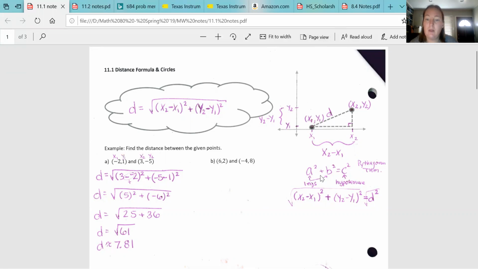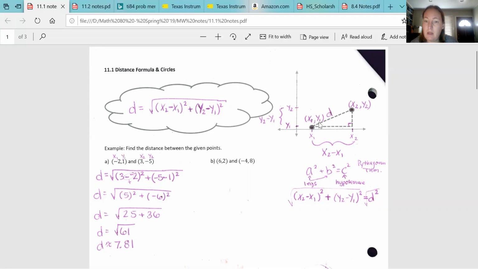So the distance formula then, if you're deriving it from Pythagorean theorem, is a squared plus b squared equals c squared, where the c has to be the hypotenuse and the a and the b the legs of a right triangle. And by dropping down a vertical and a horizontal line here, you create a perpendicular situation, therefore a right triangle is formed, and so you can find the distance between the 2 points using Pythagorean theorem because you have a right triangle.